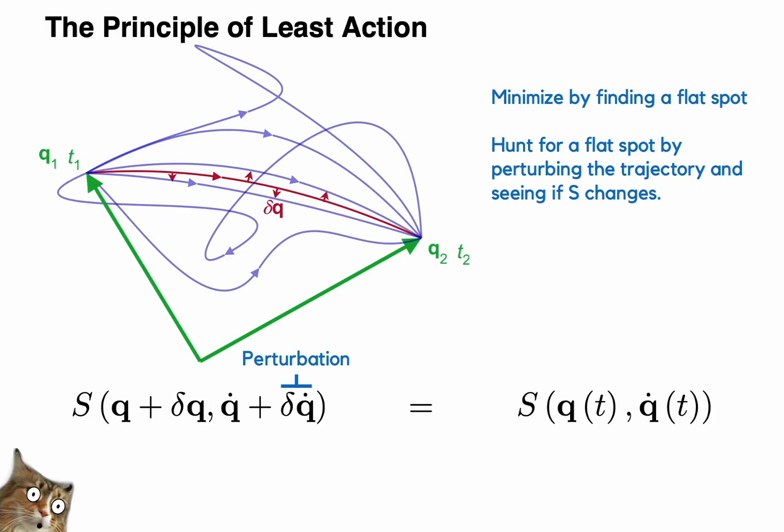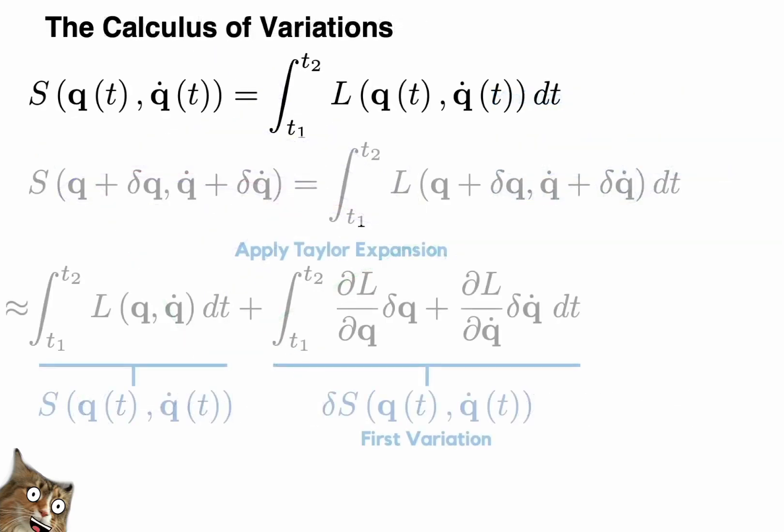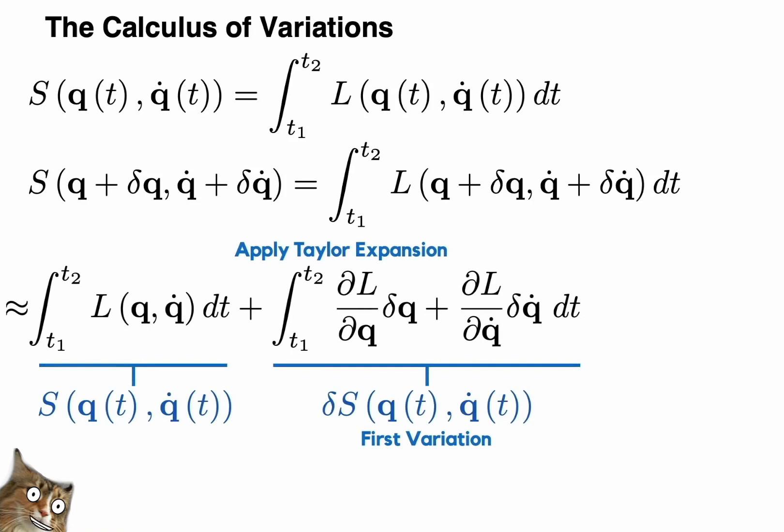Alright, let's do some calculus. First, we'll start by shortening our equation by subbing in L for the Lagrangian. And next, we'll perturb the equation. That's pretty easy. We just write in perturbations given by delta q and delta q dot. Now we are going to start simplifying things. Remember, our perturbation is arbitrary but very small. This means that we can simplify this a bit by applying what will become a good friend of ours over the next few weeks, the Taylor expansion. The Taylor expansion, by definition, lets us split up the action into the unperturbed action and the small change in action caused by the perturbation itself. We call this small chunk the first variation.